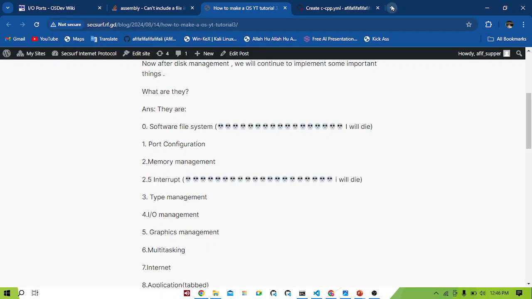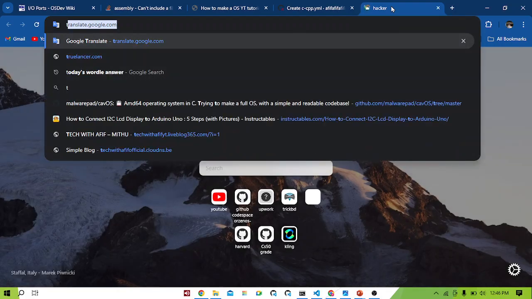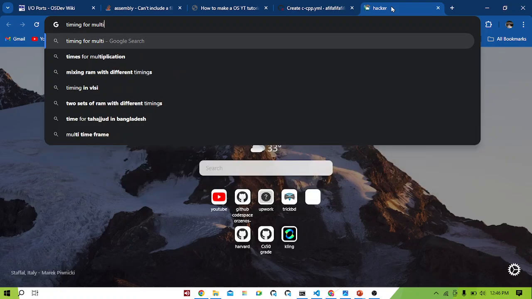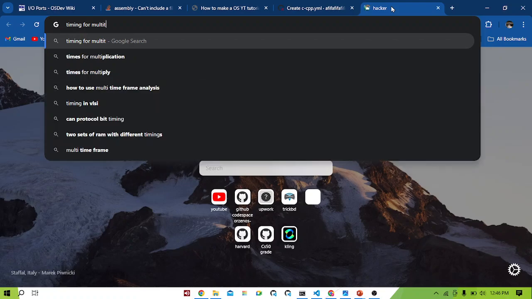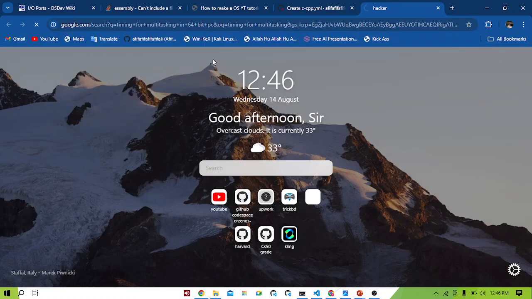It is controlled by a trick called timing, for multitasking in a 64-bit PC.